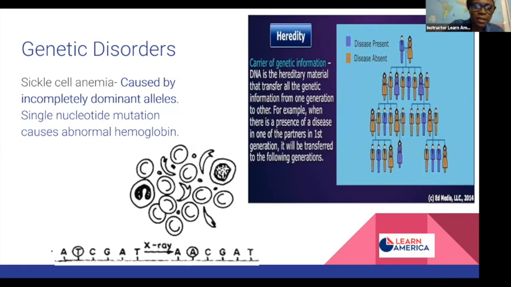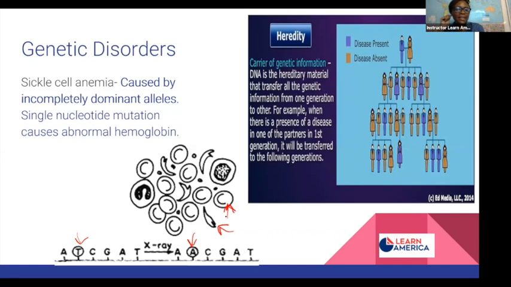What happens is, take a look at this image at the bottom. T, thymine, is mutated to an adenine. And so what happens is that base change makes the regular-shaped cell a sickled shape. So instead of being a nice circular blood cell, it now has a sickle shape to it. And that affects that person's ability for gas exchange. Sometimes they suffer from extreme pain because of that sickled shape of the blood cell.